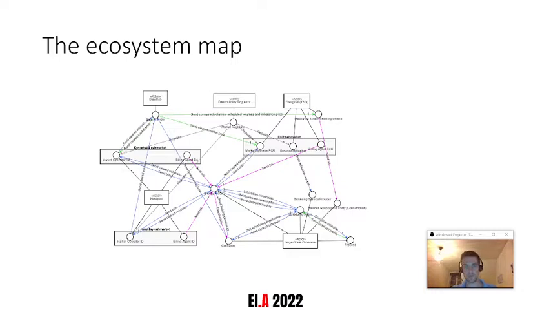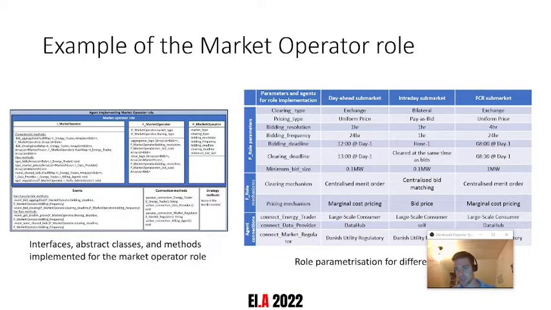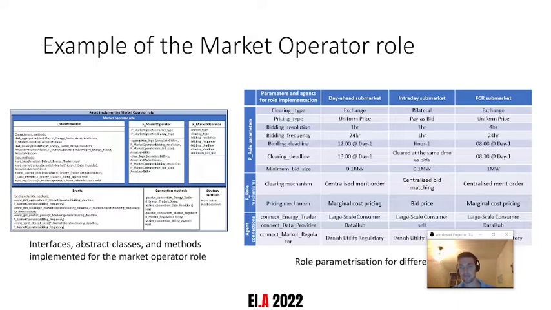That really provides reusability to our model. Another interesting feature is that the market operator role is taken up by all three sub-markets, so let's dive into more detail on this role. On the left, we see the interfaces and abstract classes needed to implement this role, with their methods and attributes. On the right, we see what values would be used to implement this role in all three sub-markets. We can generate these sub-markets relatively easily just by changing the values the p-role parameters take and selecting different clearing and pricing mechanisms in our f-role predefined abstract class.